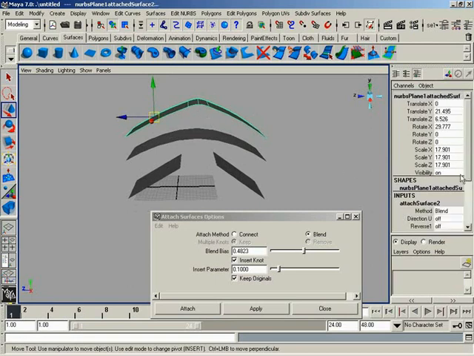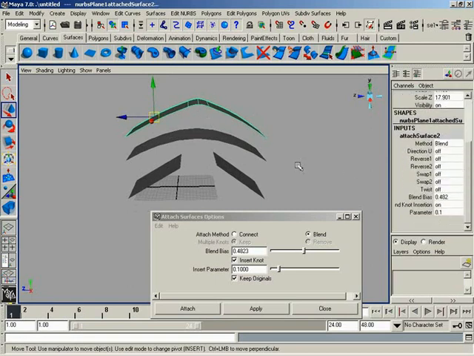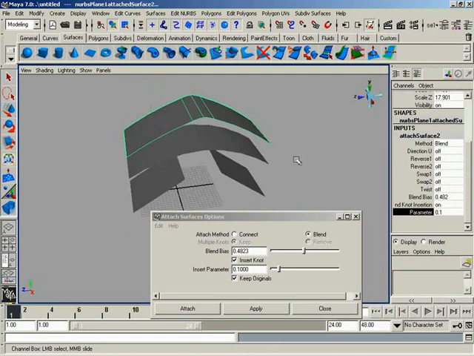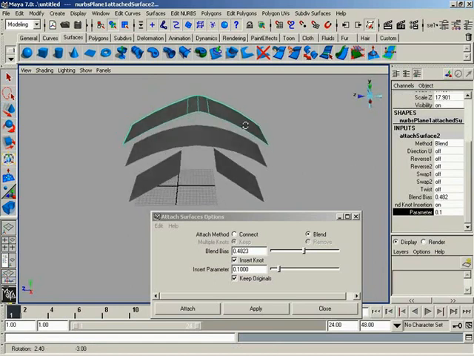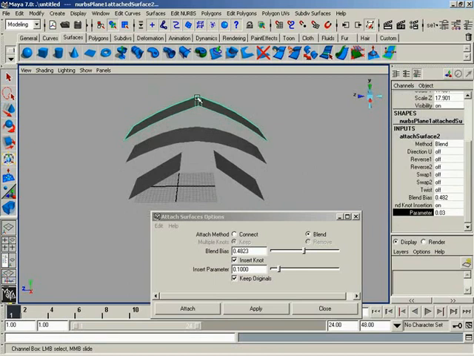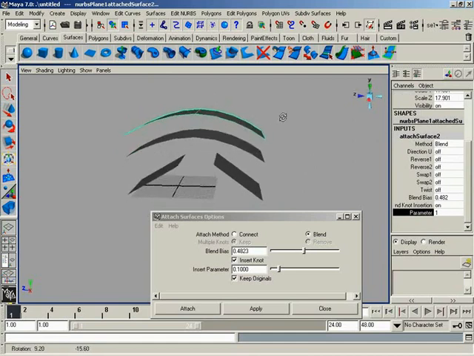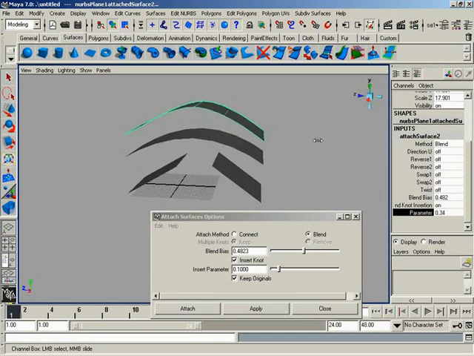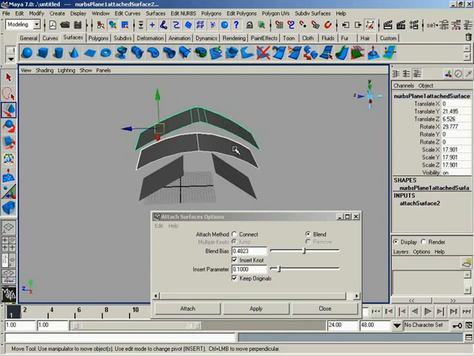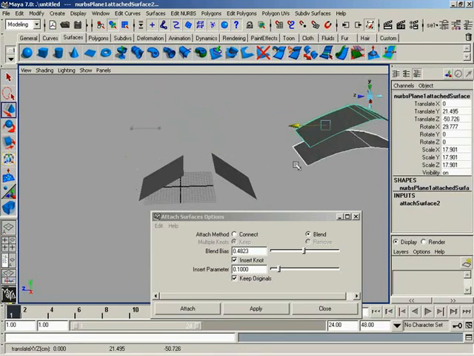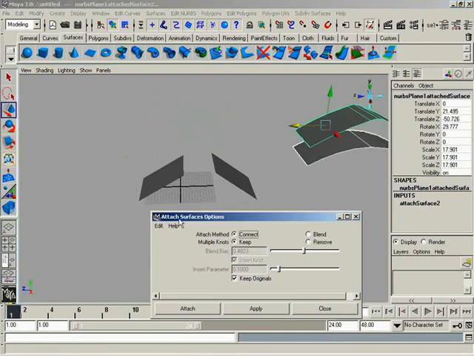Now, after we've done that, we can actually control the parameter at which the knot is inserted. By default, this is set to 0.1, which is a relatively tight insertion. As you decrease this value, you're basically tightening up the area of attachment, pulling this into more of a crease. As you increase the parameter, you're softening this up. Once you crank it all the way to 1, you have essentially the same thing you had without a knot at all. So it's just a way to get yourself a little more control over how that attachment is going to be working. So let's take these two blended surfaces. We'll move them off to the side. And let's take a look at Connect.